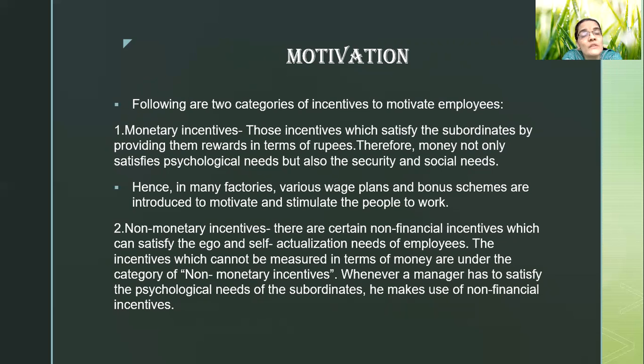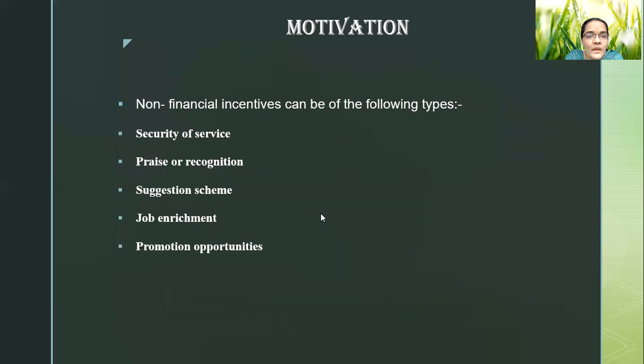The second part of incentives talks about non-monetary incentives. These incentives are not in terms of rupees, but deal with the ego and self-actualization of an individual. They cannot be measured in terms of money, but they take the person to the higher side of the pyramid. So whenever a manager has to satisfy the psychological needs of subordinates, he is going to make use of non-financial incentives.